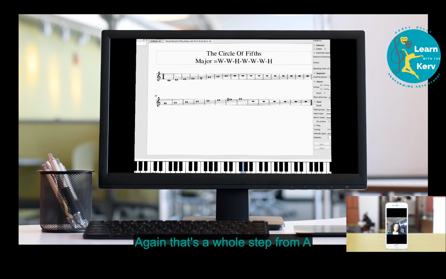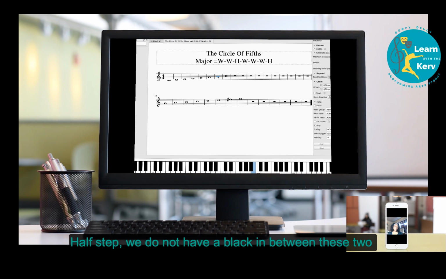From A to B, we need a whole step, because there's a black note in between. Now lastly, we need a half step. From B to C, that's a half step. We do not have a black note in between these two, so that's a half step.